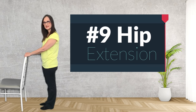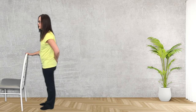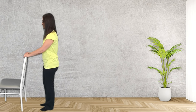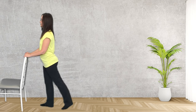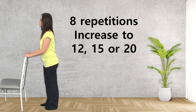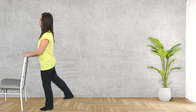So for this next exercise, you also need a chair here. We are going for the hip extensors, the gluteus maximus muscles. Let's start with the left leg. You just go like this, keep your body straight, the knee straight, and just move your hip backwards. 8 repetitions, and when 8 becomes easy, you can increase to 12, 15, and 20 repetitions. And then do with the other leg.